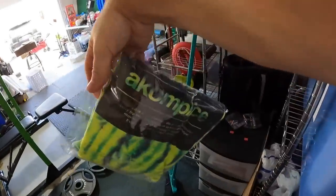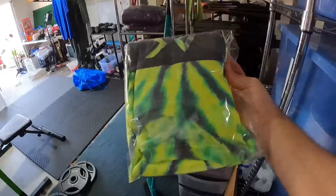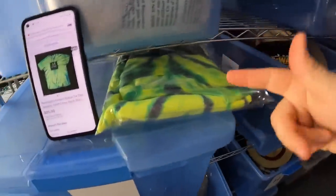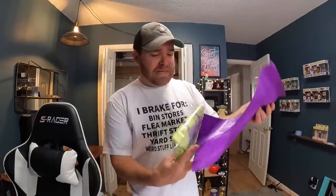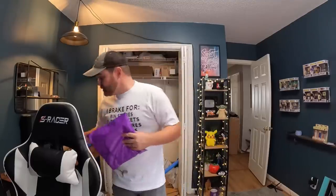Next item in the M bin is a t-shirt — an Akompolice brand tie-dye shirt I picked up at the Goodwill bins. Probably paid about 50 cents for it and it sold for $20 free shipping. Shirts and clothing of pretty much any size usually fit in these purple poly bags. We leave the clothes in the clear poly bags we get from Amazon, then put them into the purple bags with a thank you card and ship first class. This shirt weighs 7.4 ounces, so when it's first class you round up to the nearest ounce — it'll ship at an 8-ounce rate. It's going to Harrisburg, Pennsylvania, and will cost $3.81 to ship.